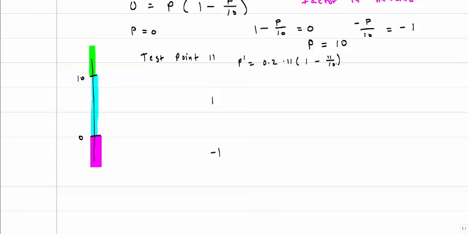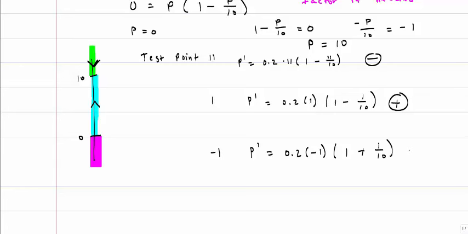What I'm going to do for the test points is let p equal that value and see what the sign of the slope is. I don't really care what the number is, but just looking at this I can tell this is going to be a negative value. So that means I'm going to put a downward arrow in that green region, that is where p is greater than 10. We can't ever use the equilibrium points themselves. We either have to go above or below those points. When p is equal to 1, let's look what p prime is. In this case, I have a positive value. Again, I don't really care what the number is, I just know it's positive, which means I'm going to have an increasing slope in that region. Finally, if I look at when p is equal to negative 1, I find that I get a negative number.